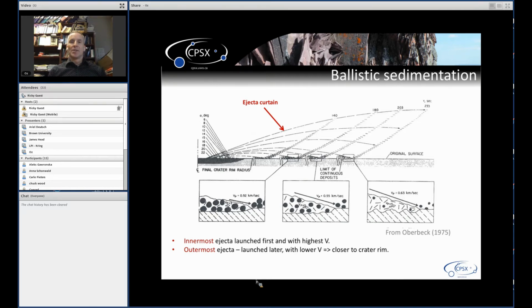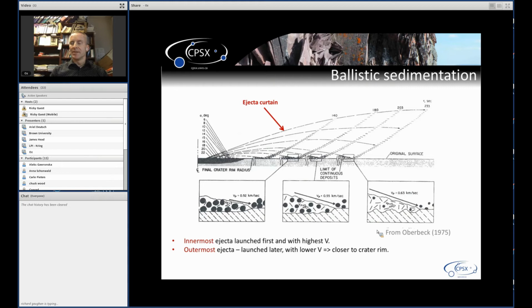It's important that once this ejecta lands, it does so with a portion of the impact velocity, hence the word ballistic. This material strikes the surface, often at several kilometers a second for high velocity impact. We've got 0.5 kilometers a second here in these diagrams. Because this material is traveling so fast and with so much energy, it keeps excavating some of the material from outside the crater. This is the concept of secondary ejecta. As you go further out in that ejecta blanket, the amount of primary ejecta becomes quite low.